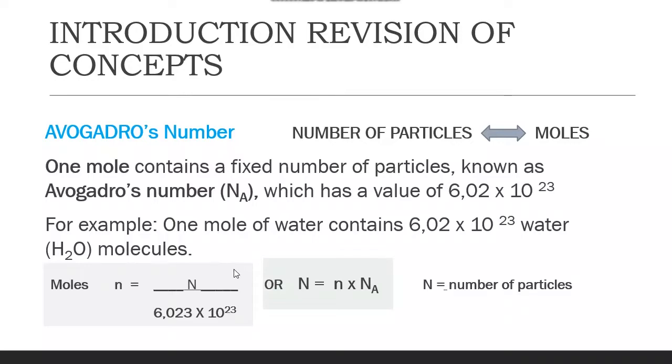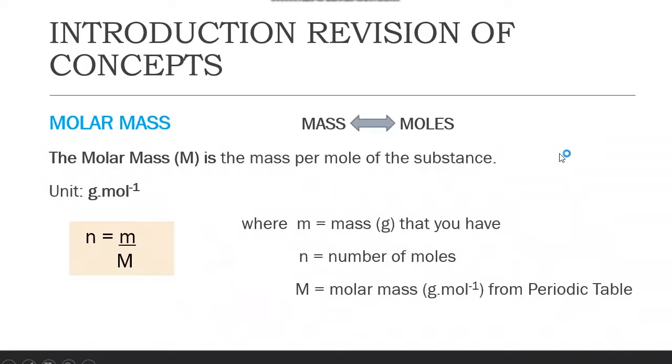The formulas and the equations here, you really do need to be able to convert from moles to the number of particles using Avogadro's number, and also getting to moles from the number of particles divided by Avogadro's number. So please be able to convert from the number of particles to moles and vice versa.